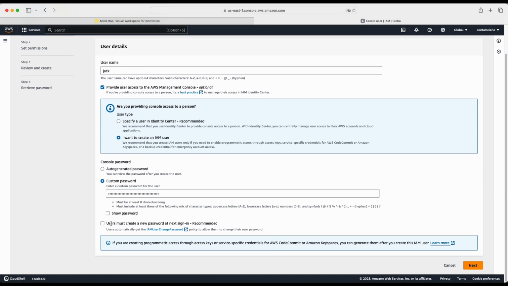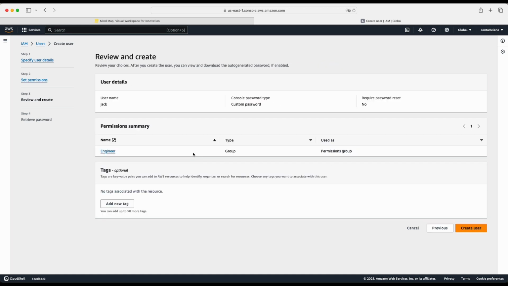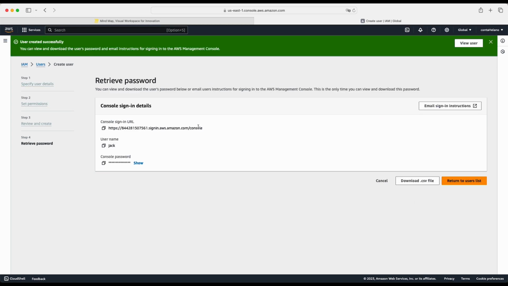And now let's just leave this unchecked and see if it is going to ask to change the password. It's not supposed to do that, so I will choose the engineer group. So we hit create user, and there we go.